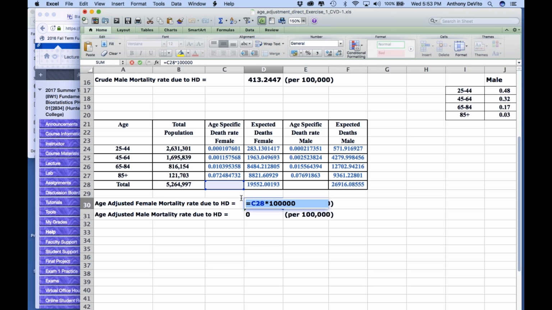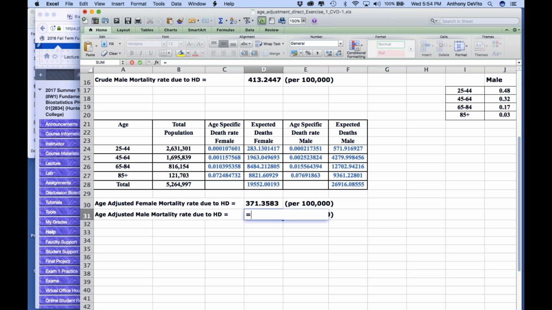So, okay, what's my age-adjusted mortality? Now, this is going to be my age-adjusted mortality rate. So it's going to be equal to the number of women that we would expect to have died at that rate, over the population of women. I'm going to multiply that by 100,000 so we can get a number that we can wrap our heads around. So it's 371. Notice it went down when we adjusted it.